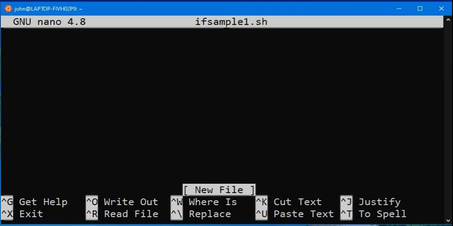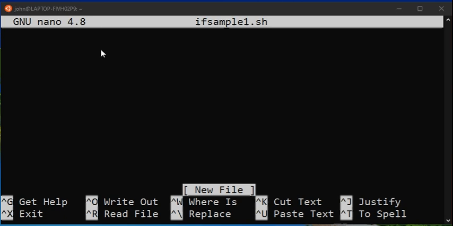For example, we want to determine if a number entered is greater than 10. If the number entered is greater than 10, we will display a message on the screen: the value entered is greater than 10.